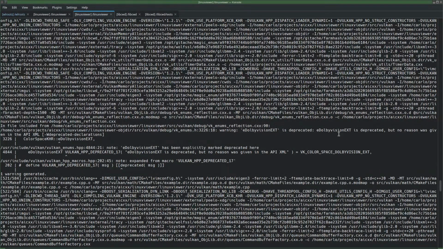The deprecated stuff is... it should not happen.